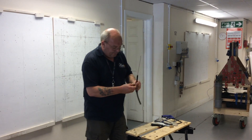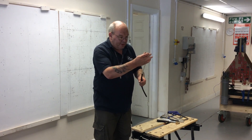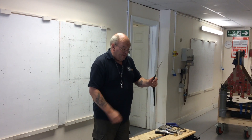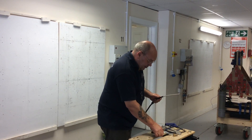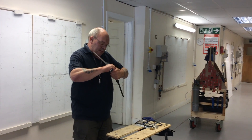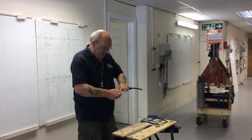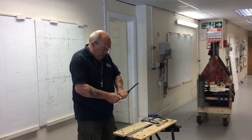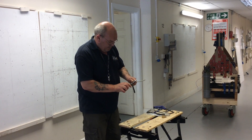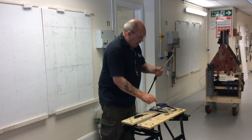The back nut fits on next — the thread inside the back nut points towards the end of the cable. We can set that aside for a minute. Now we need to get our knife again and go back about 30mm. It's a deep all-the-way-round cut. You can't damage the armouring because it's only a single blade. For this one you can then push it and it should come off nice and easy.